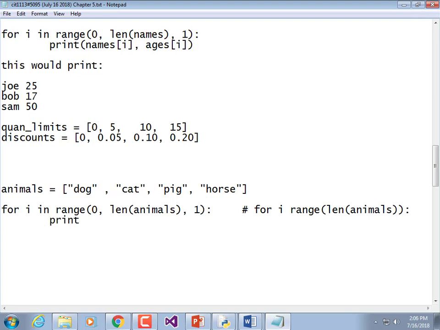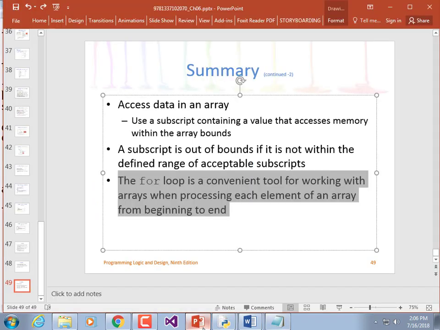All right, and let's print out, print, quote, animal, animals with no quotes, subscript i. That's a range-based for loop. What did they call it? Let me tab over and see it.